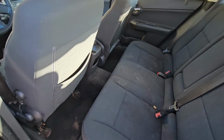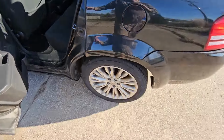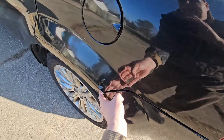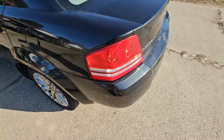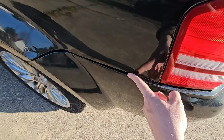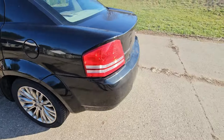Back seat, again, dirty, but overall in pretty good shape. Just needs a good cleaning. Bad rust repair here. Not too worried about that for the price range for this car. We've got a little bit of a gap in the bumper. We're going to see if we can't get that tightened up a little bit.